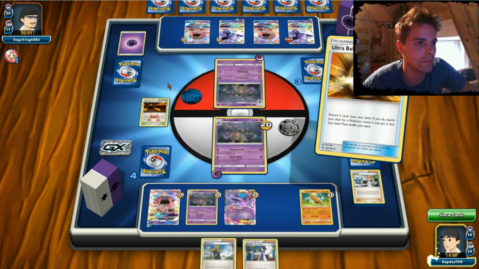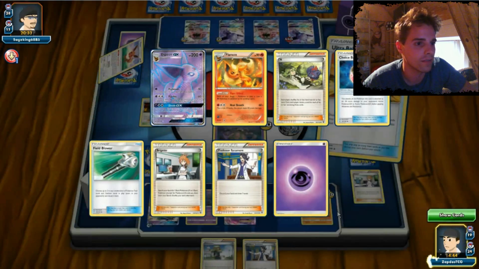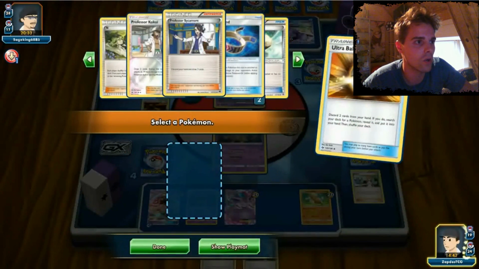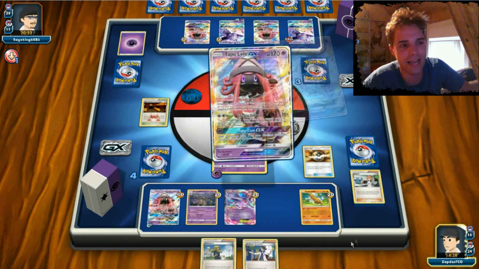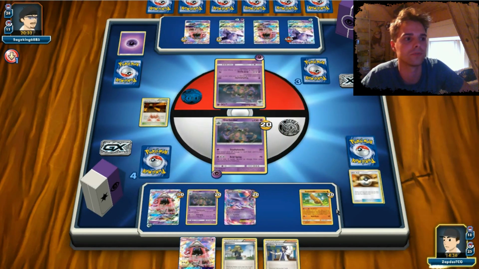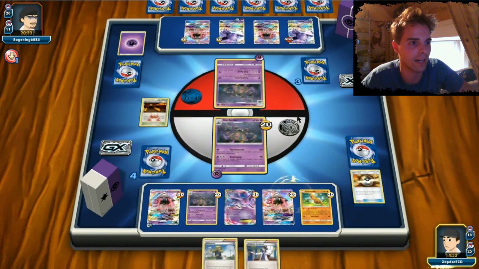Okay, I think we have something here that we can work with. 20, 40. And with Kukui, 60. So let's use Tapu Lele Kukui. And then that way we preserve our supporter for the next turn, Sycamore, and getting an energy.